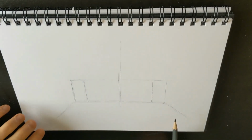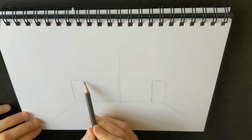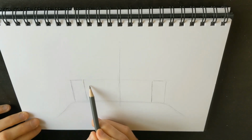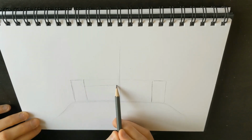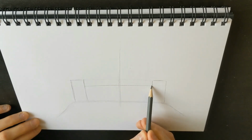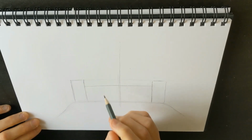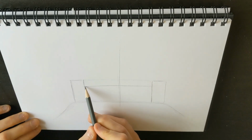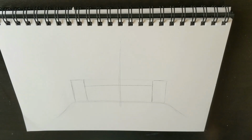Now, in between them, I'm going to go a little bit lower than this line that I've drawn across. So I'm going to step down to about here. And this is going to be how high my wall is. So I'm going to go from here right the way across. If you're not confident about drawing straight lines, you can use a ruler for this. But if you do use a ruler, just be careful that you don't push down really hard, because when I watch people use rulers, they'll always push really hard, and it means you can never rub out the line. So if you do, still make sure you're doing really soft lines. Right, so that's going to be the height of your wall.